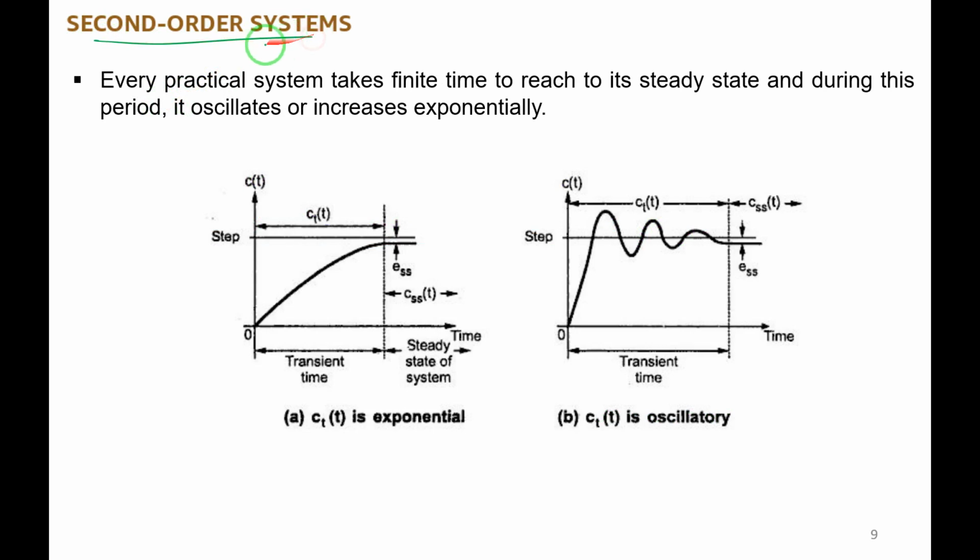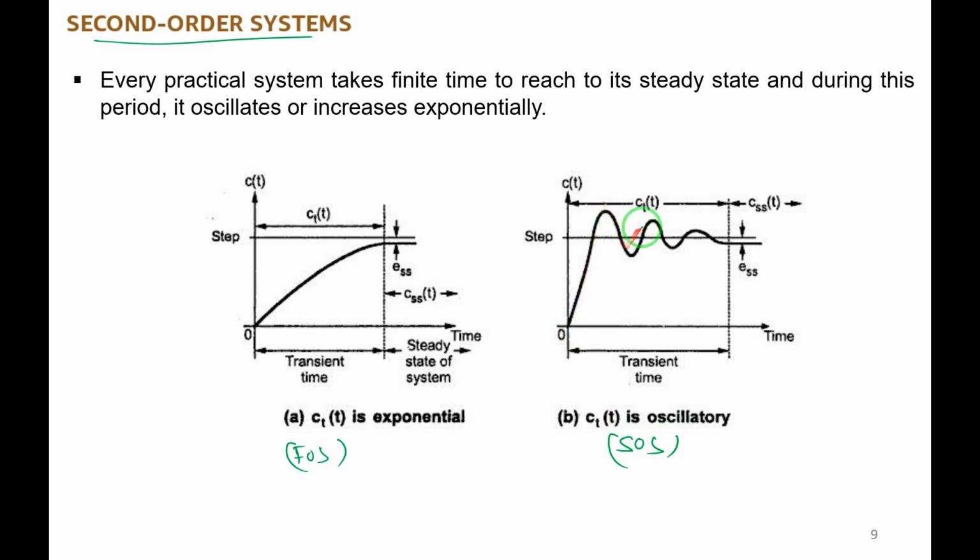Second order systems. Before starting with the derivation of the unit step response of second order, we have done the derivation of unit step response of first order system. So similarly, there is derivation of unit step response for second order system, right? Before seeing that, I should understand something. So this is the unit step response curve of first order system. Then similarly, if I look at the unit step response curve of second order system, we have not yet seen. So it will be damped oscillations like this.